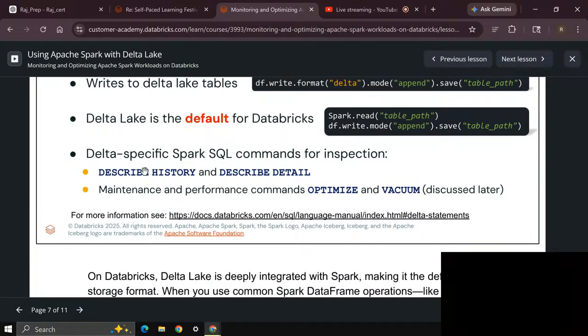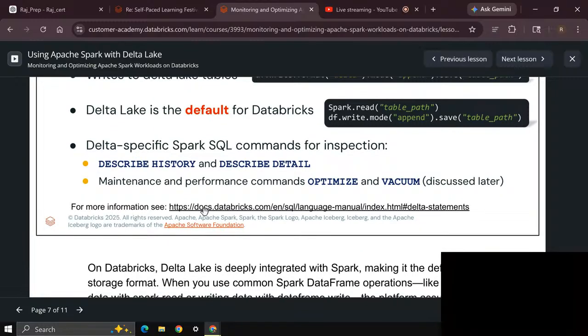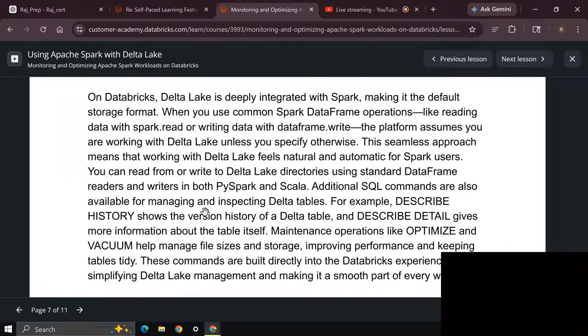Okay. Delta-specific Spark SQL commands for inspection: describe history, describe detail. Maintain performance with commands like optimize and vacuum. Optimize will help you. Okay.